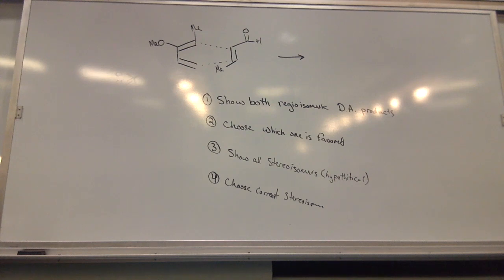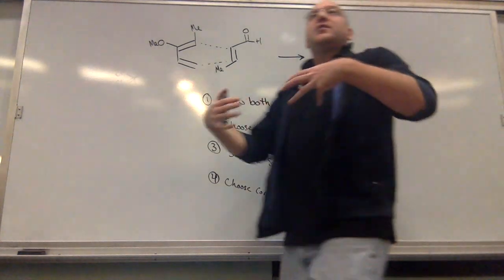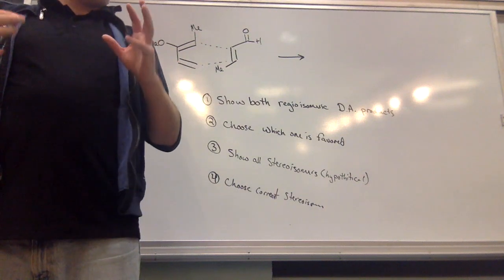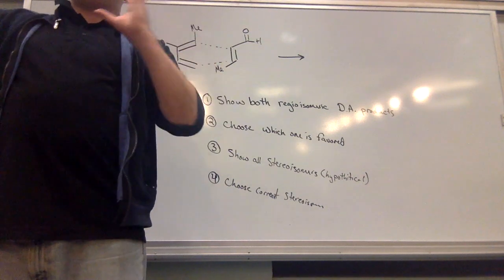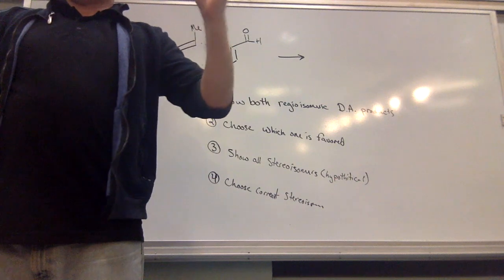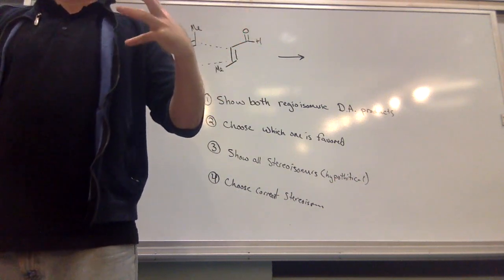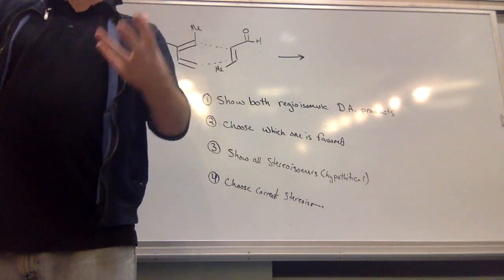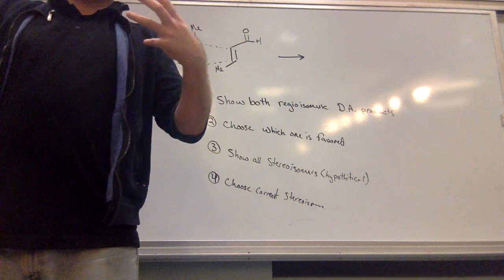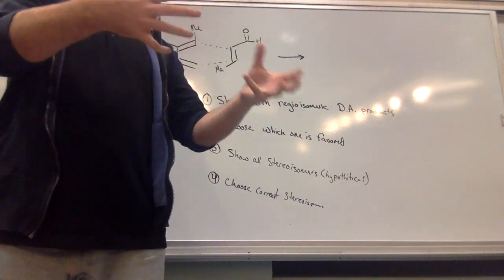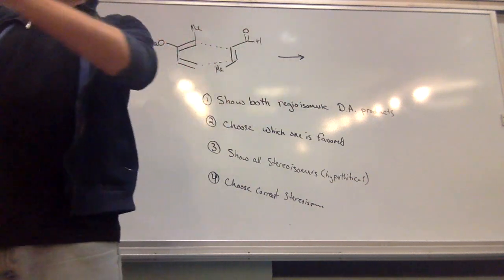Okay, so now think about what the next one is. All right, so what's that? I just want you to draw the Diels-Alder products first. When we're going through these, I think sometimes people can be overwhelmed because they're trying to go from 0 to 100. I want you guys to just make sure that you can draw a Diels-Alder product first, right? Then once you are comfortable being able to draw the Diels-Alder product, the next step is, let's draw the right one. And drawing the right one would be both drawing the right regiochemical outcome as well as the correct stereochemical outcome.